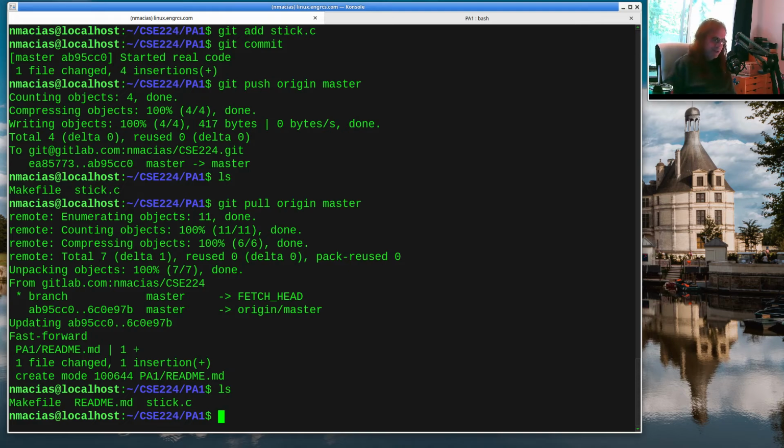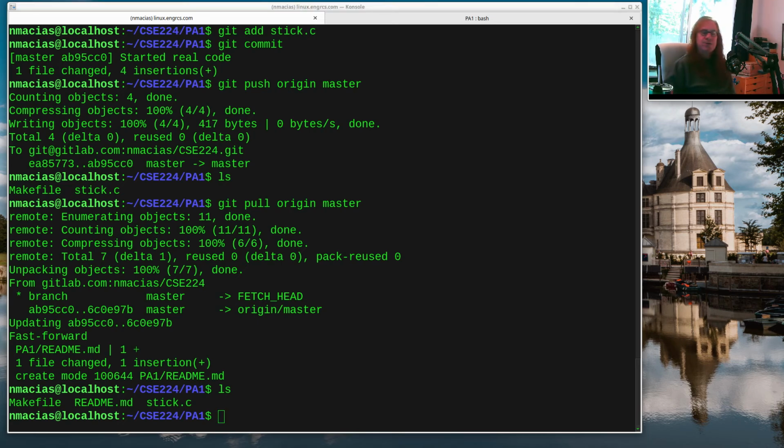But Git is made to support multiple copies of the repository, with multiple people working on it doing their own thing. And so you can do this, but you have to remember before you start making changes, do a git pull origin master to make sure your local repository is in sync with what's in GitLab. If you do that, everything should work great. All right.